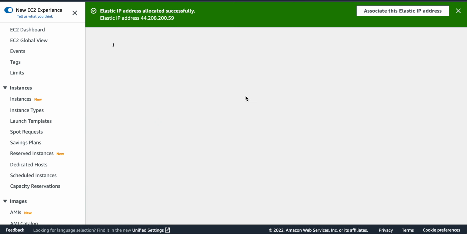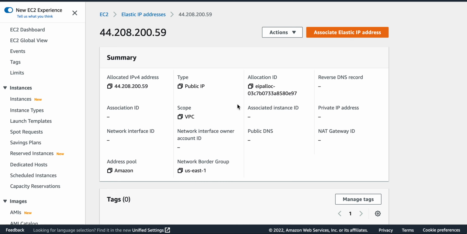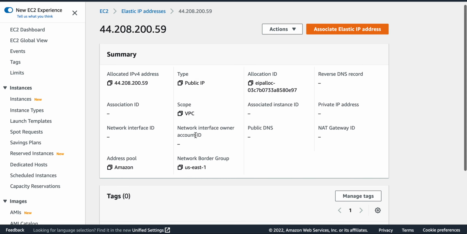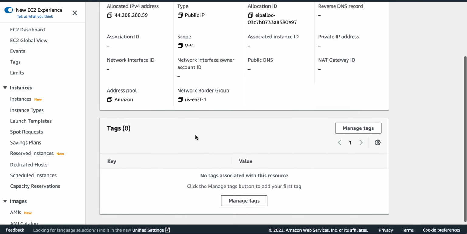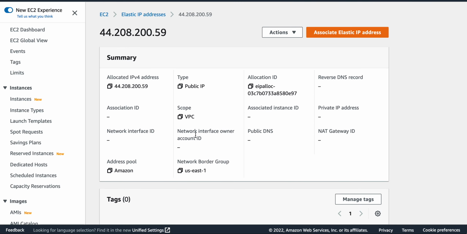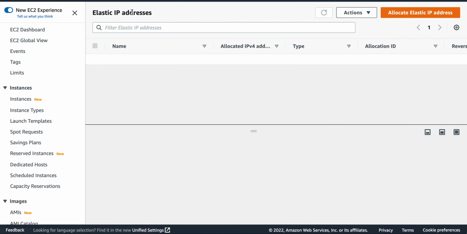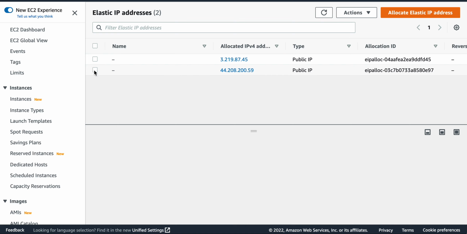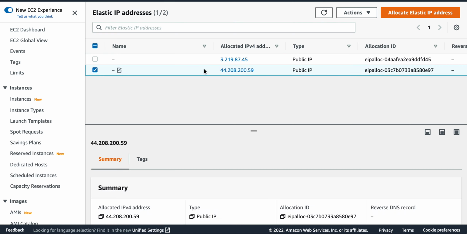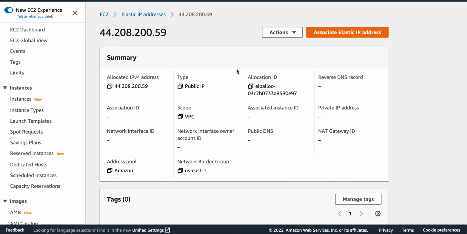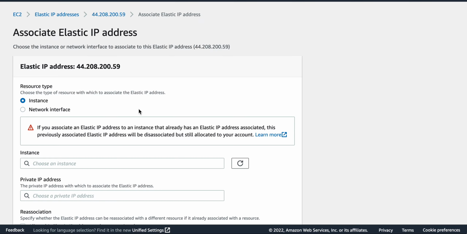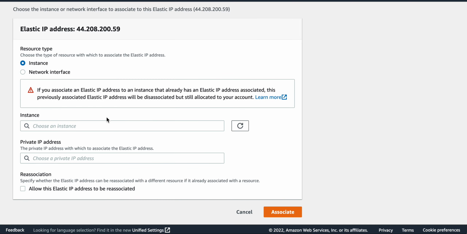If you click on the IP address, what that will show is that it's been made available. Let's just look at that once again. If you click on this IP address, we have the option of assigning it to an instance.